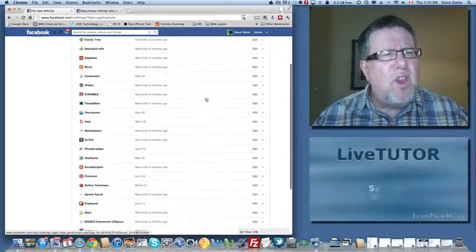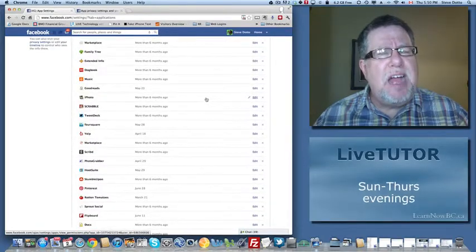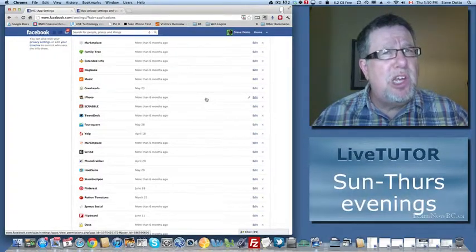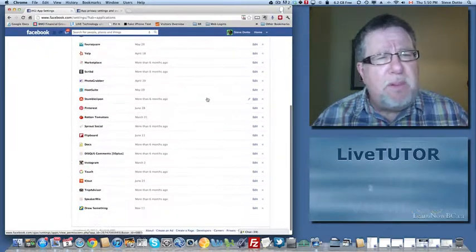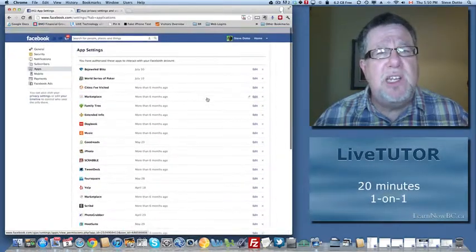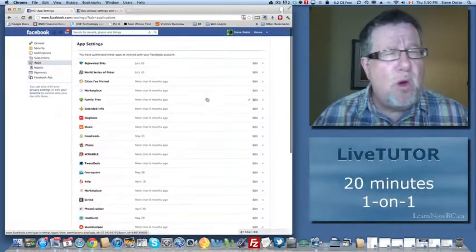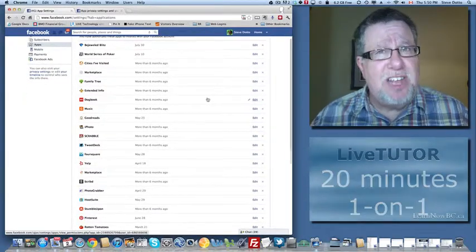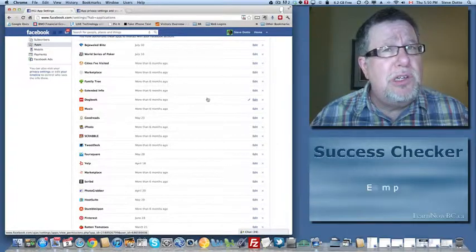Taking control of your apps and the privacy within your apps is a really mature way of dealing with personal security within Facebook. Most people never dive into the apps and look at exactly what it is they're looking for and ask the question, why should they or why do they need access to that information? I think it's a healthy exercise, one that I encourage you to do.